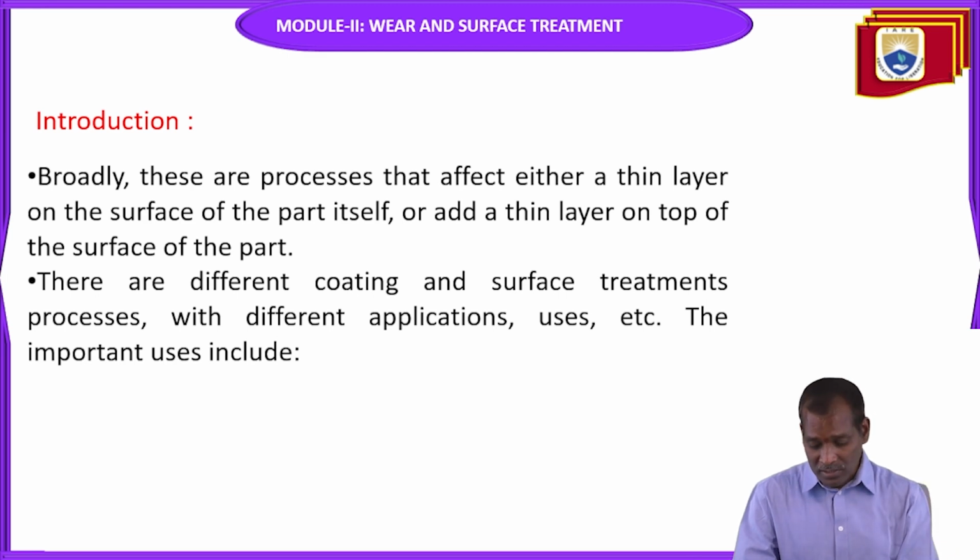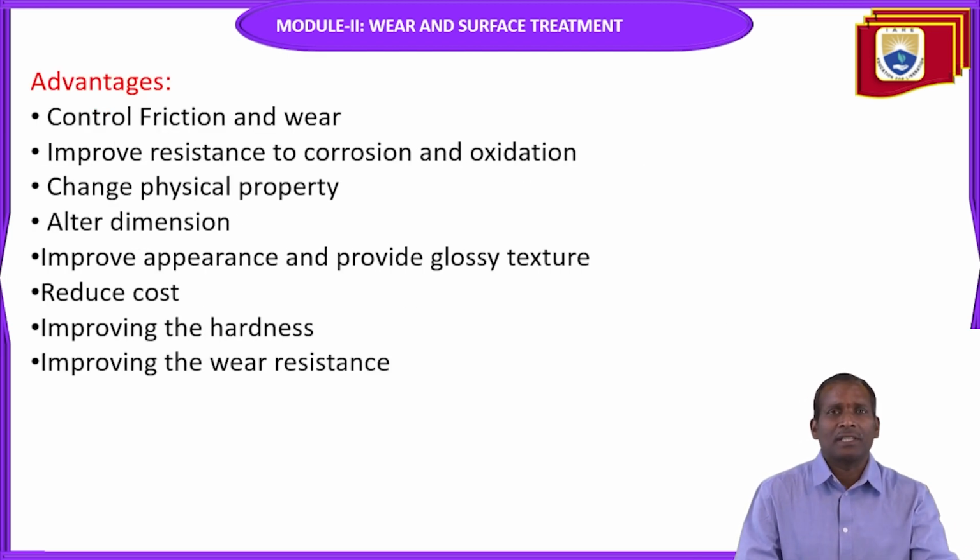The important uses include, given here, some advantages of surface treatment. Why should we do these surface treatments? You can control friction and wear. Whenever two surfaces are in relative motion, there is friction and there is wear. We can't eliminate friction and wear permanently, but we can somewhat minimize and reduce friction and wear by using these types of treatments.